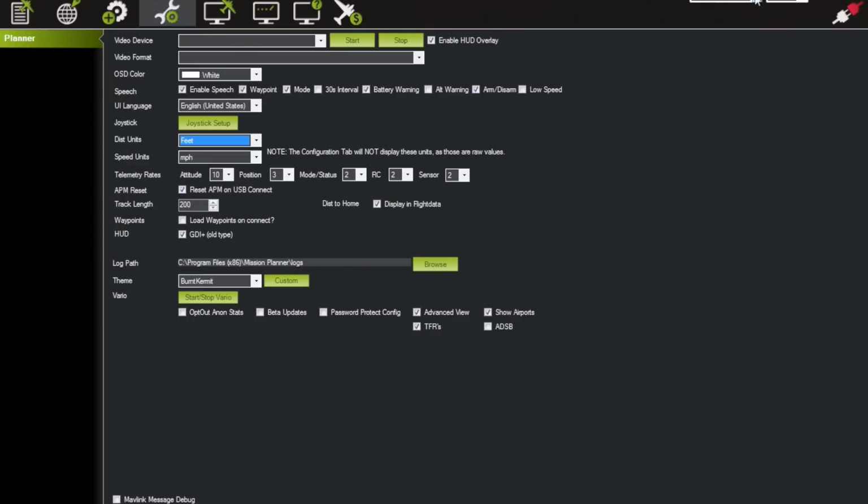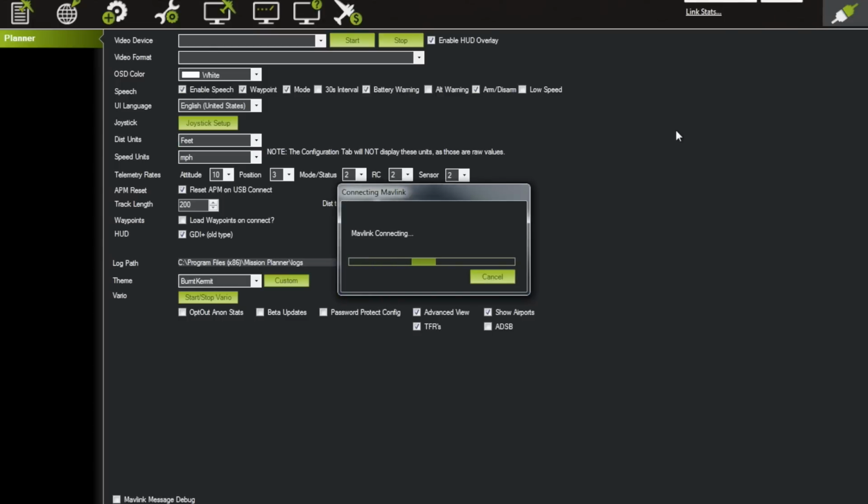And we're going to get COM port 7, which yours could be another COM port, it just depends on what mine went to. Then you're going to hit connect. Once it connects, it's going to download all the parameters from the Iris Plus. You can do this when you're connected to your telemetry radio as well. I'm just doing it direct so that I don't have to waste my batteries.